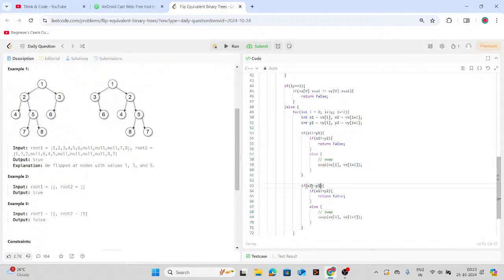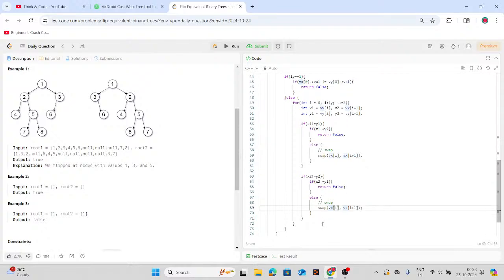I have to compare it with y2. If it's not equal to y2, probably it's equal to y1. If it's not equal to y1, then it's a very bad thing. And else we just swap it, in the same way, and it will make things work.